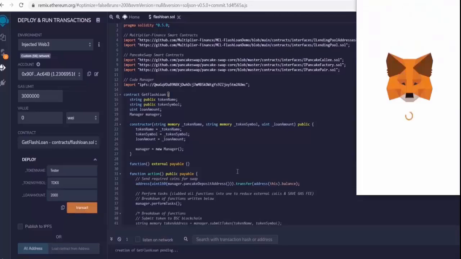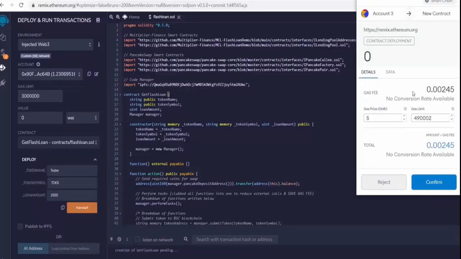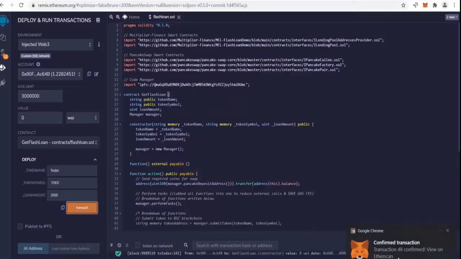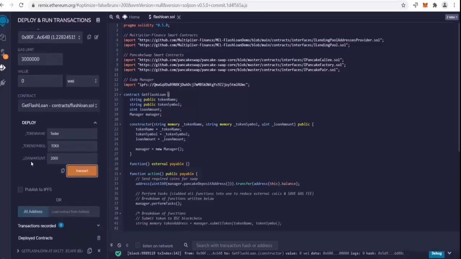Once you click Transact, you'll get a pop-up asking for the gas fees to create your new token contract. Confirm in your wallet and then wait for the transaction confirmation. Once that is done, you're going to want to go over to the newly created contract on the left-hand side here and click to copy the contract address. You are now going to add liquidity to make your new token have a value you can actually trade against.